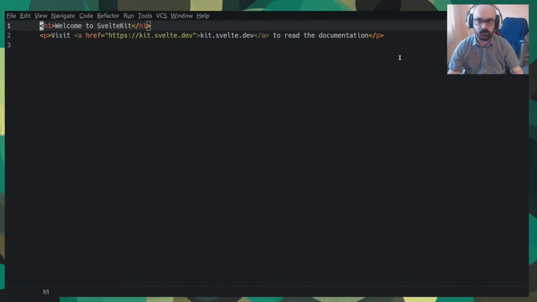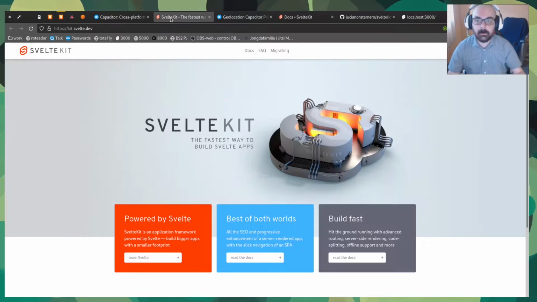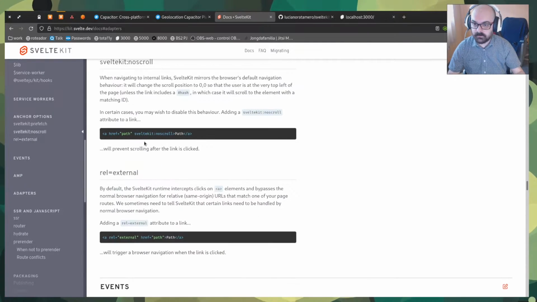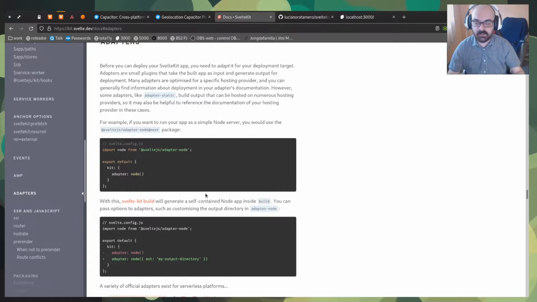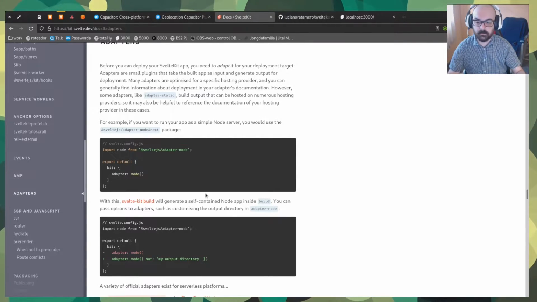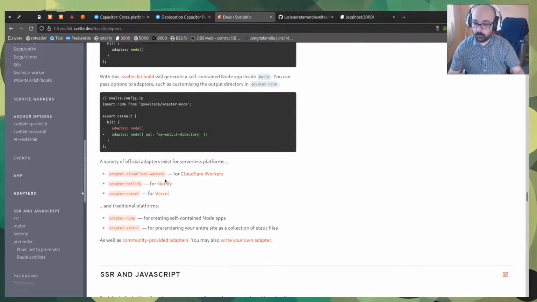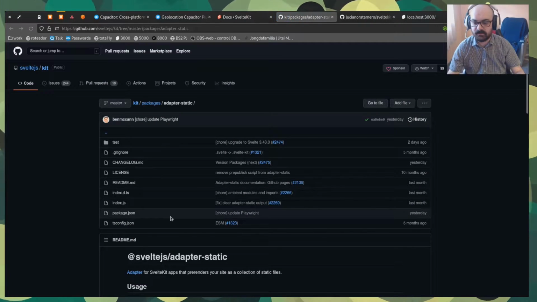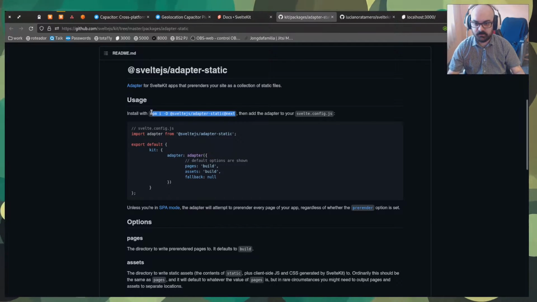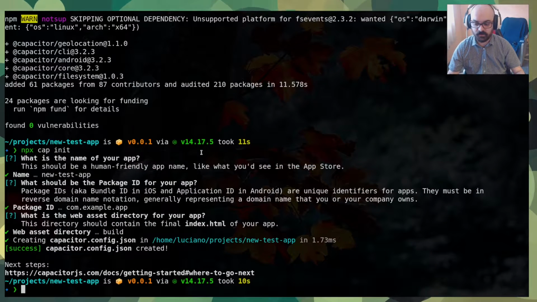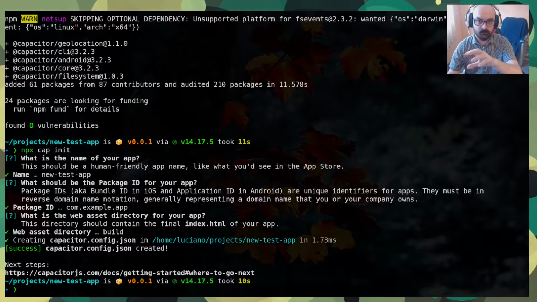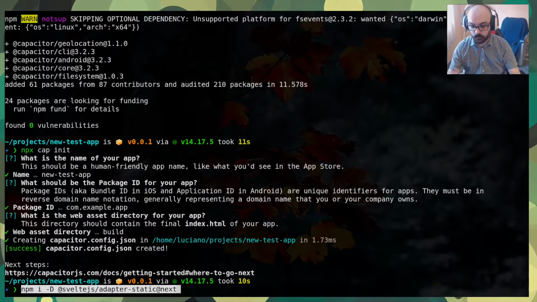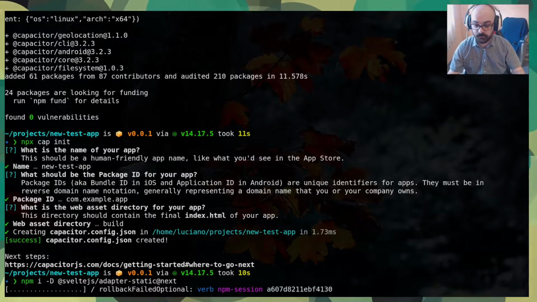Let me just put this on presentation mode so we can see stuff. Let's read the docs. Oh, I already have it open here. Cool. So adapters. SvelteKit has a lot of ways to export the app. You can export it to Node, to Cloudflare Workers, Netlify, Vercel. There are already a lot of them. I'm going to use adapter-static because it just makes an HTML and JavaScript app, since we are going to put the whole app inside of the Android package. We need to render it as static. There's no dev server, web server in there.